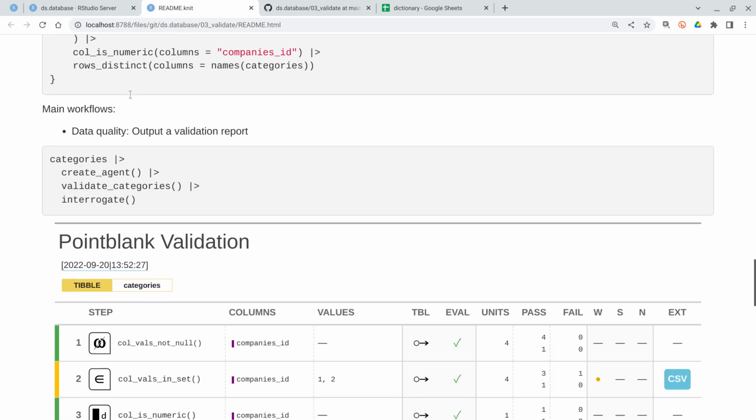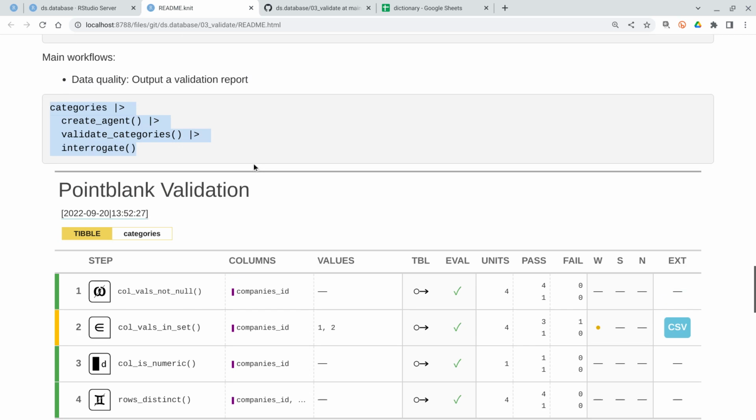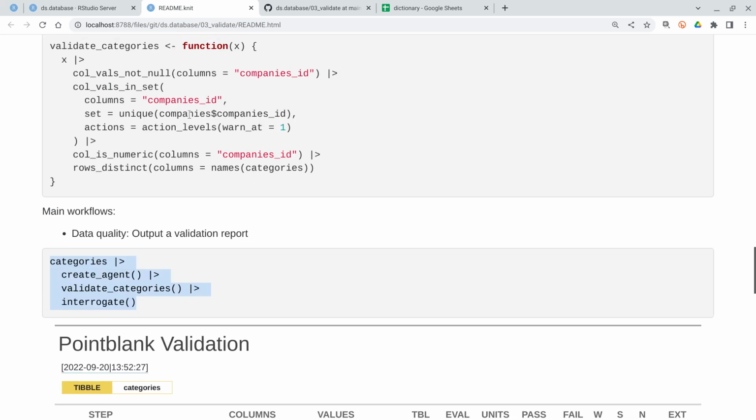So now your main workflow, the data quality workflow, would become something like this. You just take the categories data set, you create an agent, then you call your validate categories, whatever that is that you decided with your team that has to be validated, and then you just call interrogate. The output should be very similar. Should be the same, except that in that function, I did something a little different.